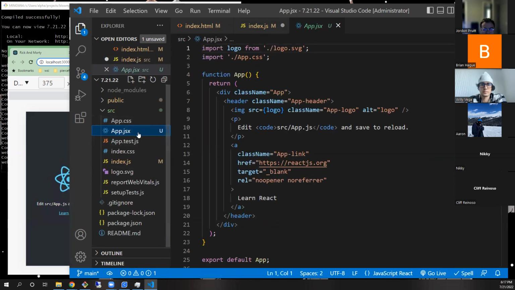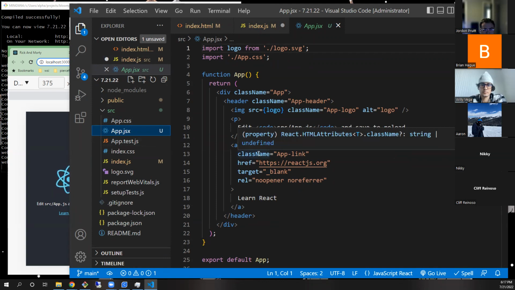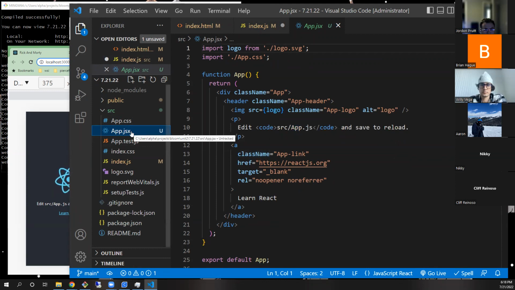All the JS versus JSX does is it allows me to type JSX a little bit easier in the return. If I'm doing a lot of HTML-looking stuff, I want to be able to tab complete a little bit easier without having to type a lot. I'd prefer not getting carpal tunnel. Thank you very much. So I typically will use JSX, but you can use JS if you want. My preference is JSX.